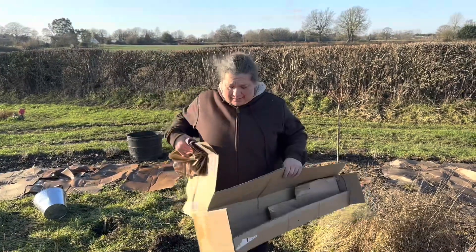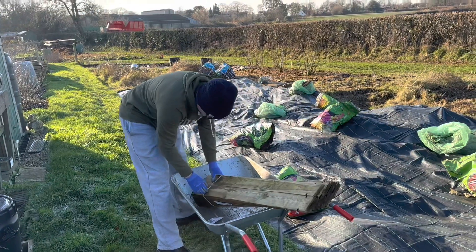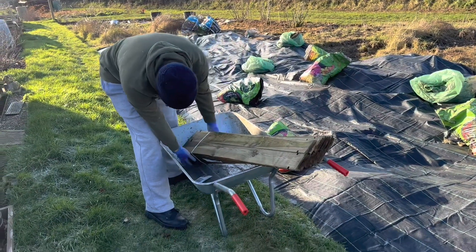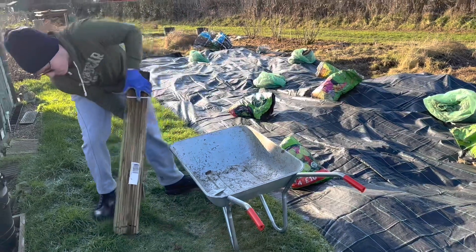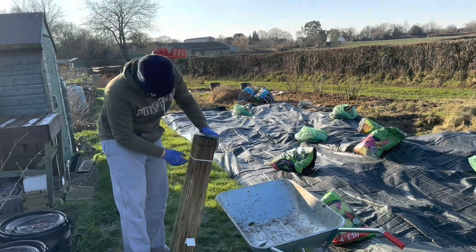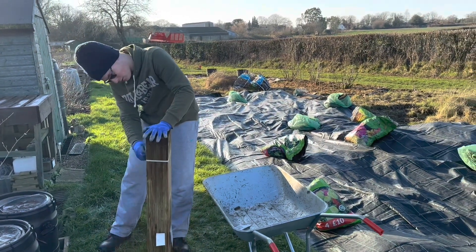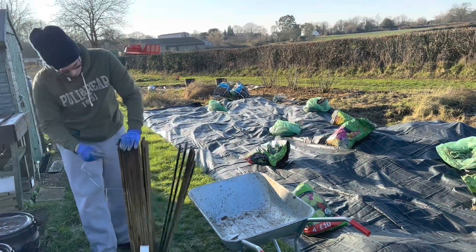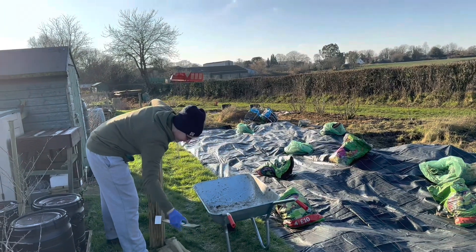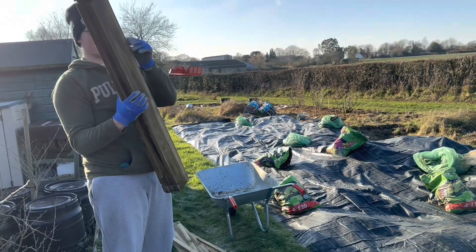The good thing about buying online is I get another box — that's very true, that's going to be good for cardboard. Now you're going to have to be gentle with this because I bought the same one as the first one. We already have to build a greenhouse and a shed which Grinch is dreading. Those pieces of wood don't last — they're a bit flimsy. Well, that's a good start, isn't it? Perfect start!